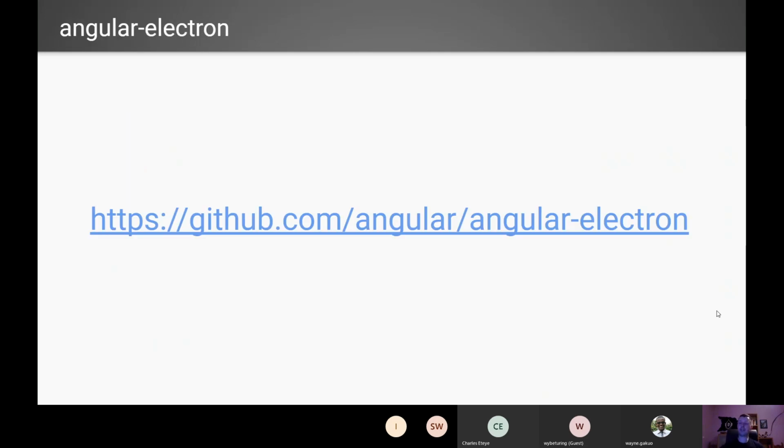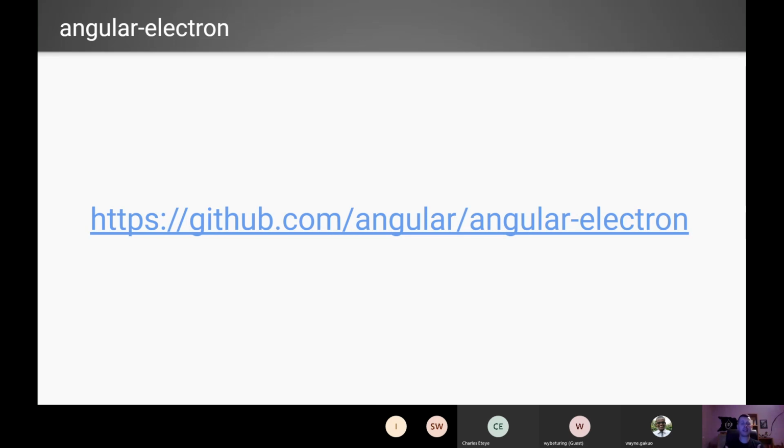So when we started to write, we decided to go with the third approach, obviously. And when we started to write it, we were searching to find if there is any starter guide or any boilerplate that integrates Angular and Electron.